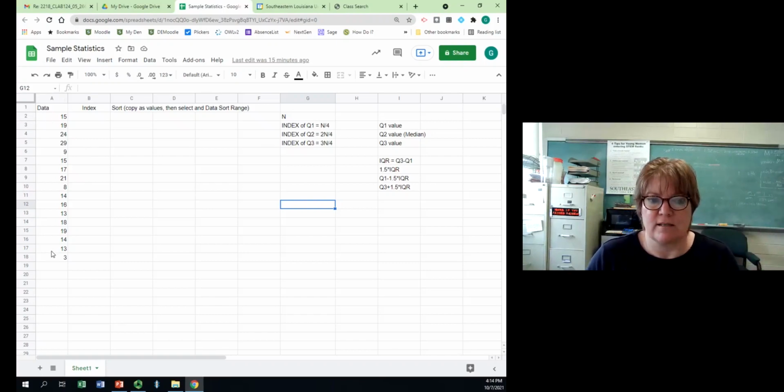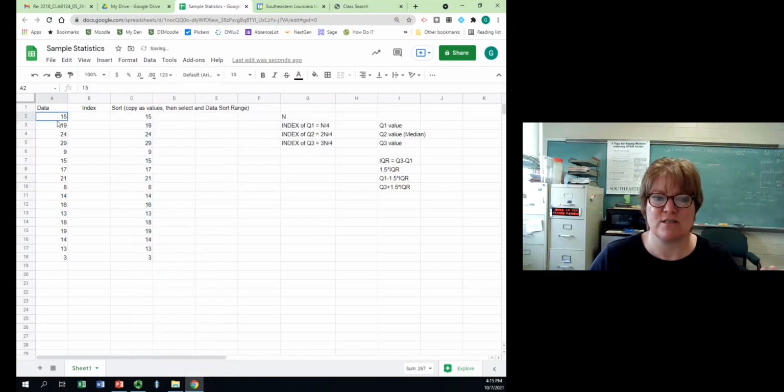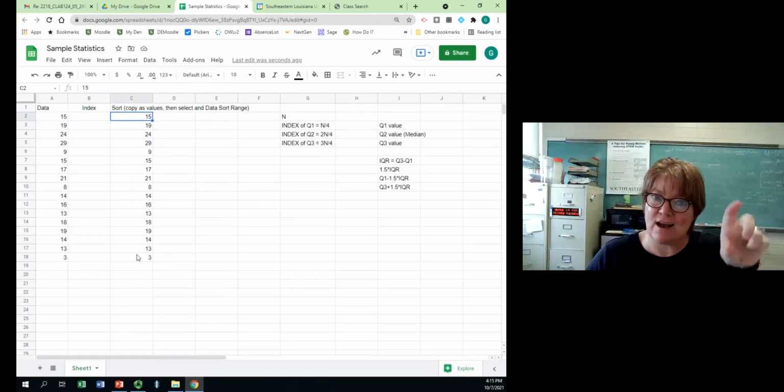So this is a list. The first thing I do is sort it. I'm going to take my list, copy it, and paste it. If you're using formulas in here, make sure you use paste special and paste values only. There's nothing special here, this is not a formula, it's just typed numbers, so it wouldn't make any difference. But if you had a calculation in there calculating the molarity, that would be an issue.